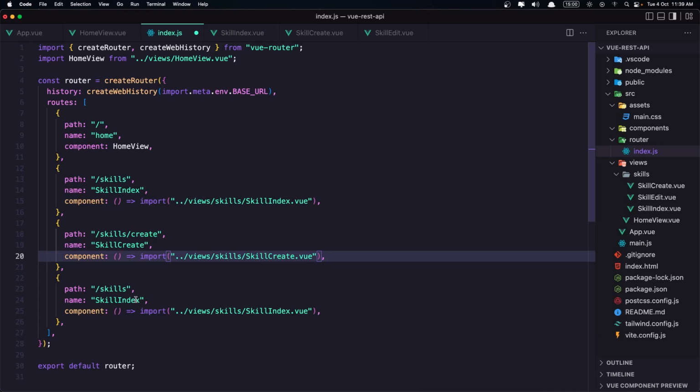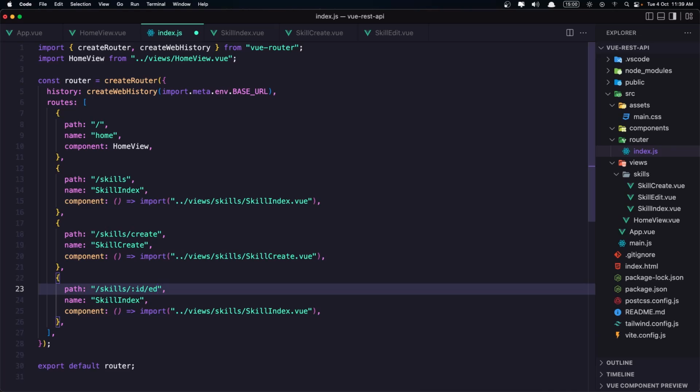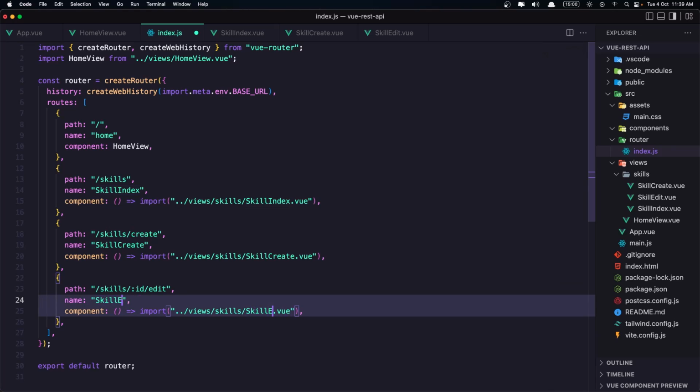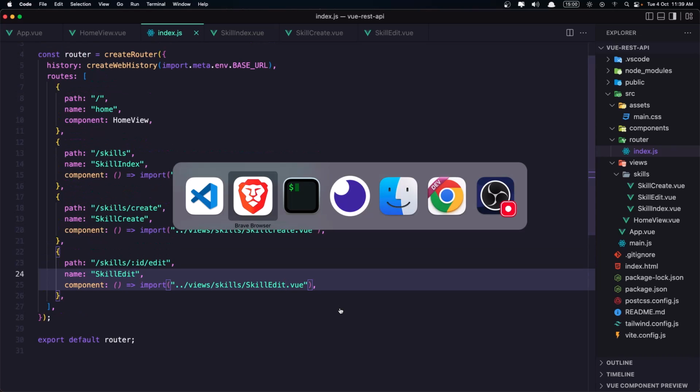Here the same thing, we need here to be skills, and we need the ID, and then edit, and change the component, which is going to be skill edit. Okay, I think we are okay right now. Let's go and see if we have any errors. No error.